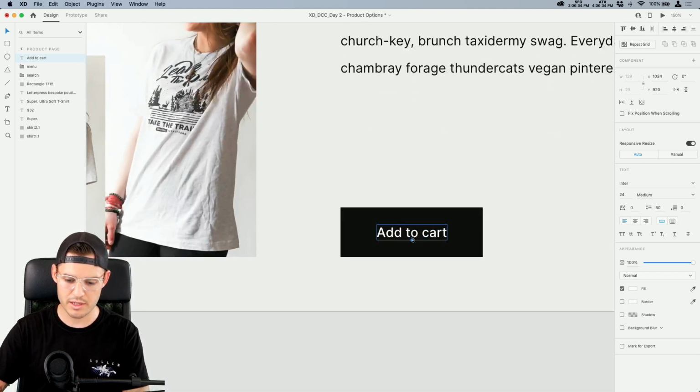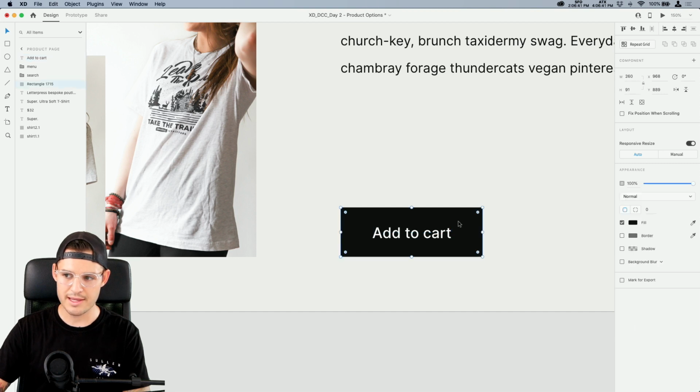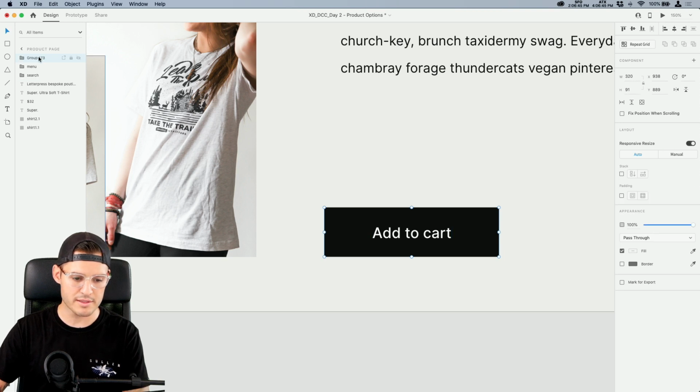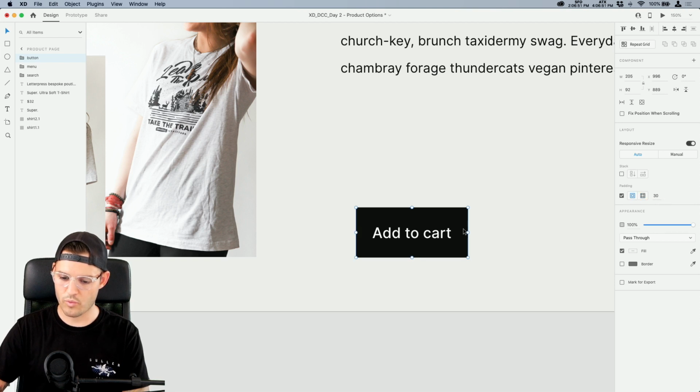And I'm gonna zoom in here. And I feel like that's probably good. We could give it maybe just a little bit more size and then maybe a little bit more space. Again, I'm gonna grab both of these. I'm gonna call it button. I'm gonna turn on my padding. I'm gonna hold down the tilde button. This is a great use of this.